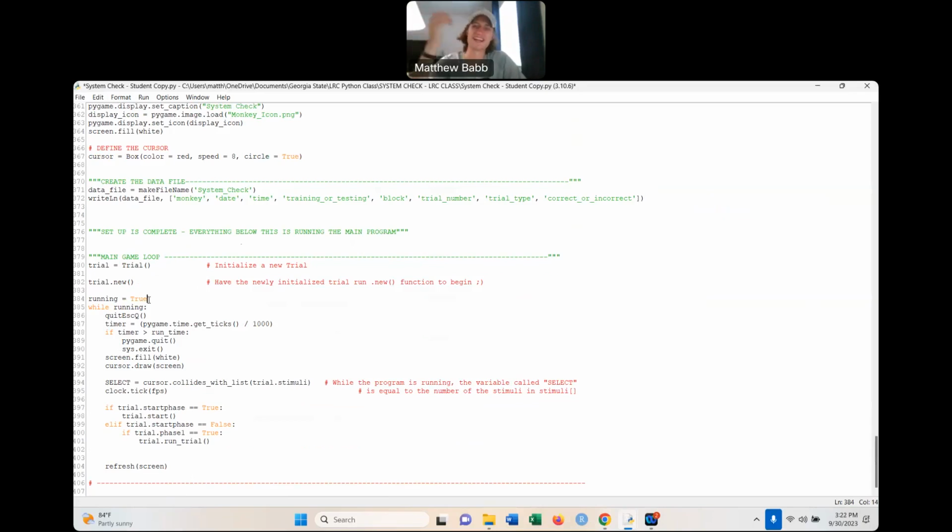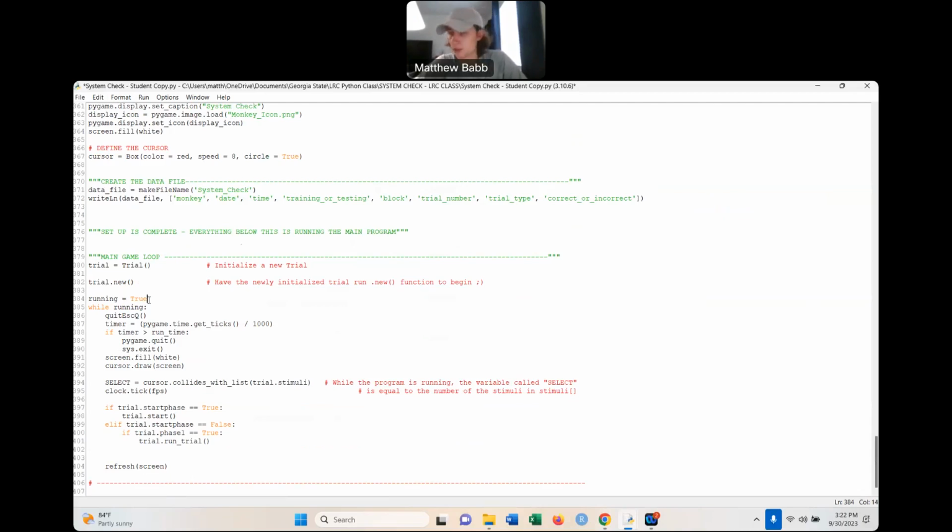So we're setting running equal to true, and then we're saying while running is true, run the following code. That's all the game loop is saying. Super simple, sort of. And then within the game loop, we can give it different if statements or functions or things to do that will cause the program to run.